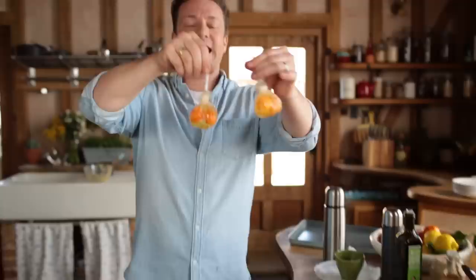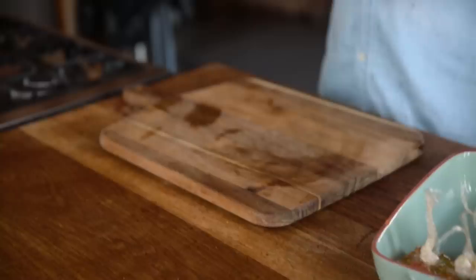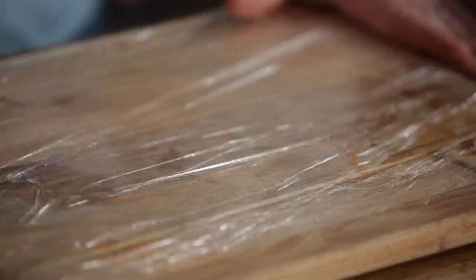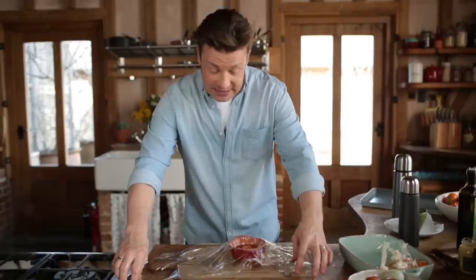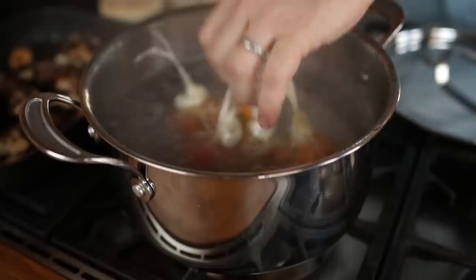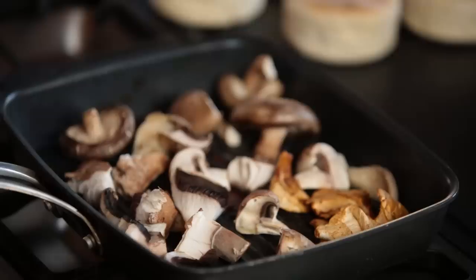Let's talk about eggs. One of the ultimate eggs is a double yolker — when you get two yolks in one egg. Fantastic, but we can't wait for luck, so let's make it happen. I'm going to show you how to guarantee the perfect poached egg every time, and also guarantee double yolkers — it's really simple. We're using heatproof cling film. Get a little bit of olive oil and rub that on there. Get a bowl, put that underneath, and use your hand to push the cling film in. Then crack in two gorgeous free-range organic eggs, pull up the sides, squeeze the air out, and tie it in a knot. Put them into simmering water.